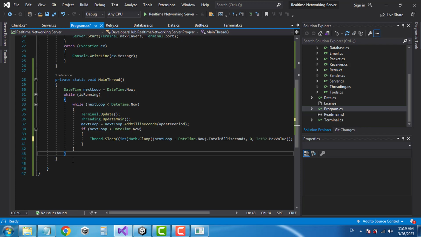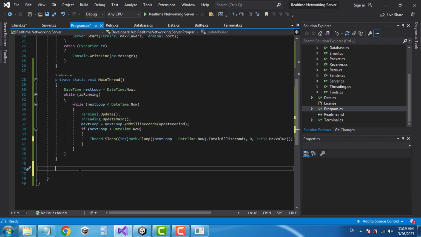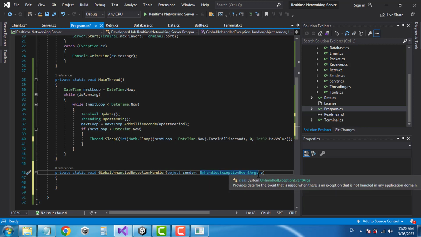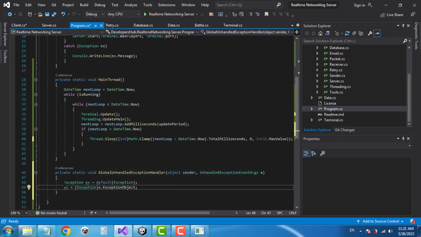So that's another problem down, and let's get down here and create a function and name it global unhandled exception handler. It will take two parameters. The first one is an object, which I named sender, and the second parameter is unhandled exception event args, which let's just name E. And inside this, I'm going to define an exception and then assign the value of E to this exception, and cast it as exception.